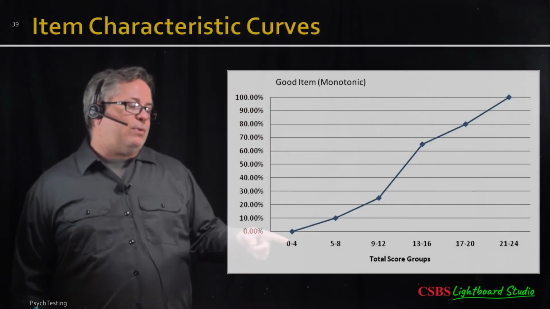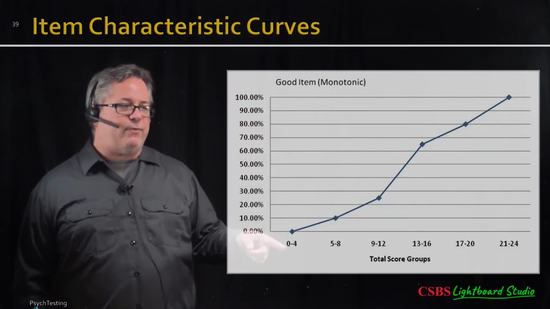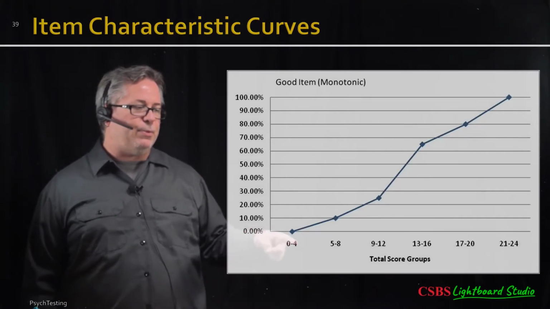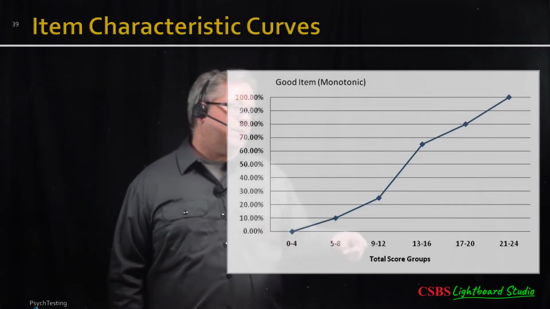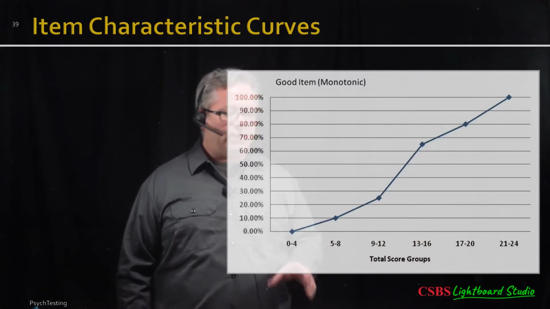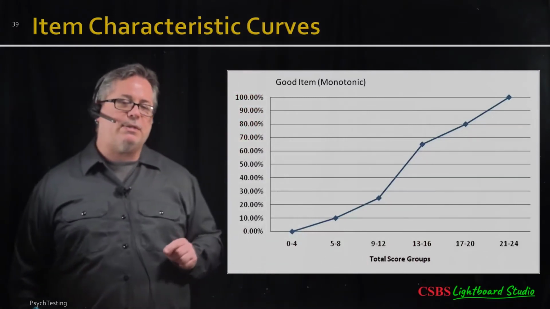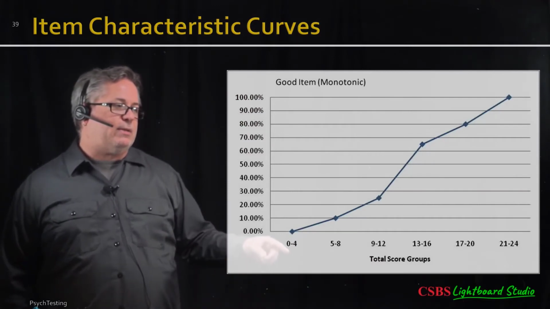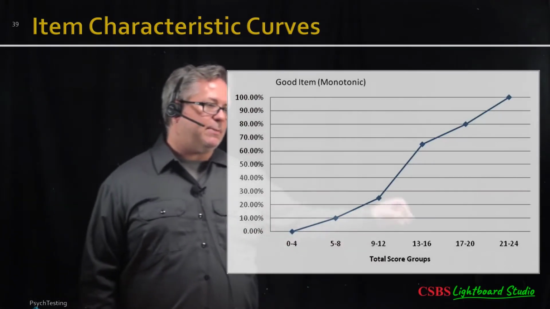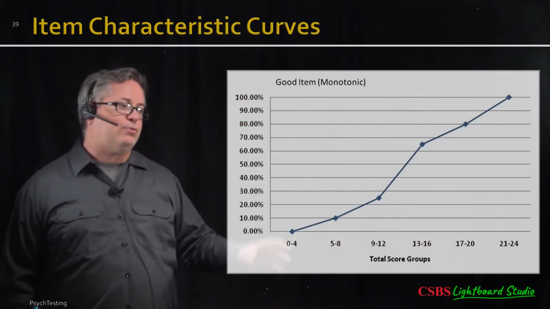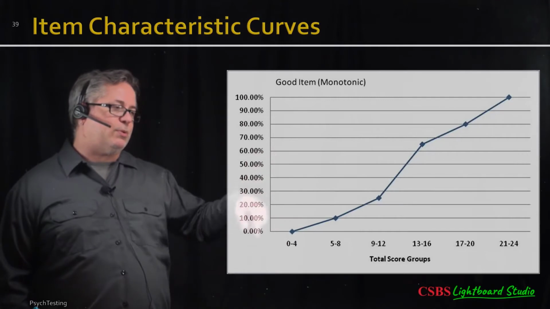So you've got people down here in the lowest group that endorse very few items. They have 0 to 4 as their total. Then you've got people who are slightly higher, 5 to 8, 9 to 12, 13 to 16, and so on and so forth, it's going up. These groups are not always of equal range because it's grouping them based on the number of people, not the range of scores. So it's trying to find 6 evenly split groups to create these total score groups.